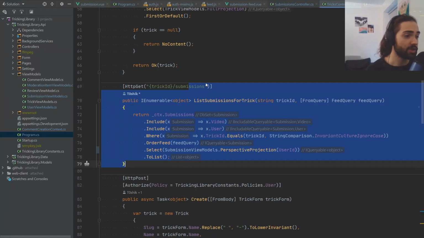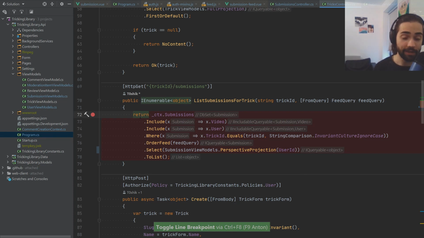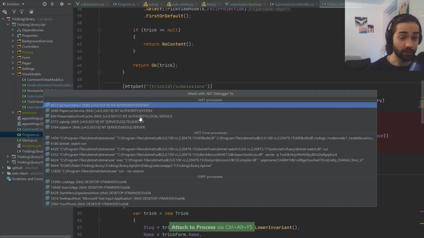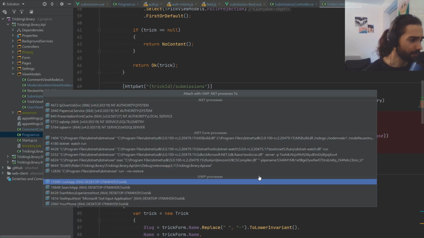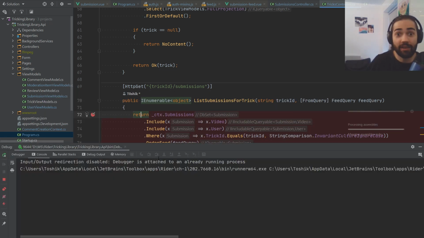So on the backflip page, let's go ahead into our IDE, and we're just going to put a breakpoint where we get the submissions. We're going to go ahead and attach a debugger, and take a look at what is happening. The reason I'm primarily doing this is because this is an investigation: how stuff's broken, how do you find out what's wrong?